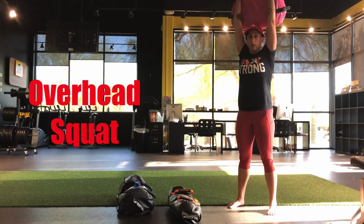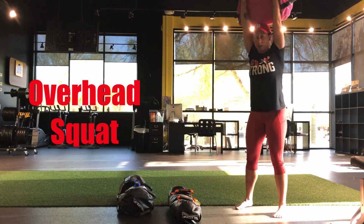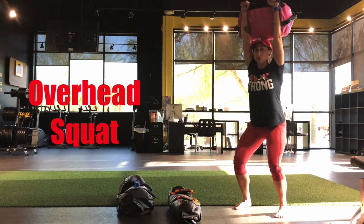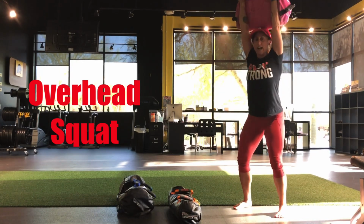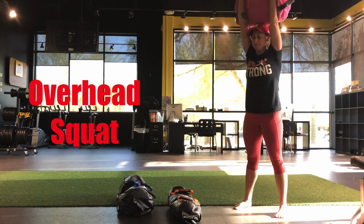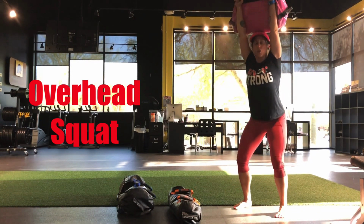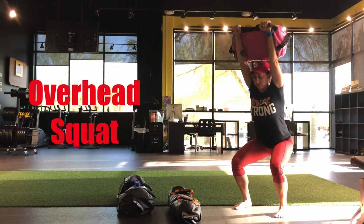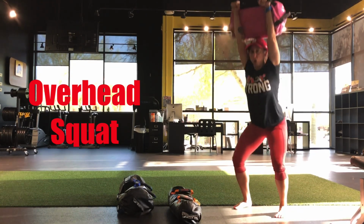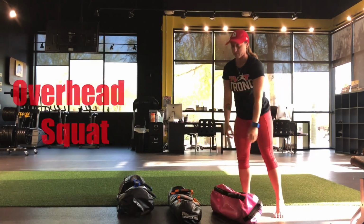Okay, so once I have it overhead, keep that strong grip on the handles. Feet are still hip distance apart, and I'm still trying to maintain a relatively vertical spine as I descend down into my squat. I want to really feel like, once again, you're punching towards the ceiling, reaching your arms towards the sky, and then pushing through the feet to drive out of that bottom position.